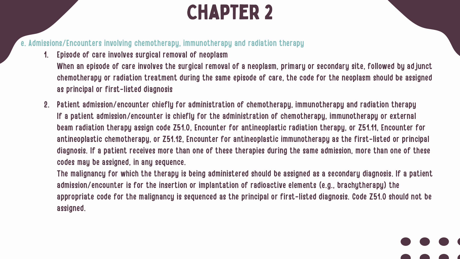When the encounter is for the surgical removal of a neoplasm followed by chemo or radiation therapy within the same encounter, the code for the neoplasm should be assigned first. If the encounter is strictly for the administration of chemo, immuno, or radiation therapy, your treatment code should be listed first, followed by the malignancy where the therapy is directed. For radiation therapy, code Z51.0 should be used. For chemotherapy, code Z51.11 should be assigned. For immunotherapy, code Z51.12 should be assigned. If more than one type of therapy is administered during an admission, use as many codes as necessary to accurately represent the treatments. If the encounter is for insertion of radioactive elements such as brachytherapy, the malignancy should be listed first. Z51.0 should not be coded, as brachytherapy is not an external beam radiotherapy.